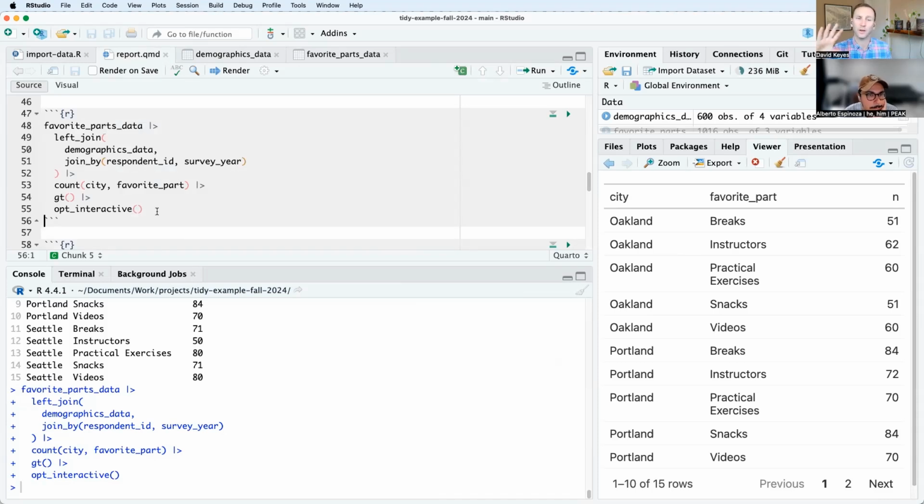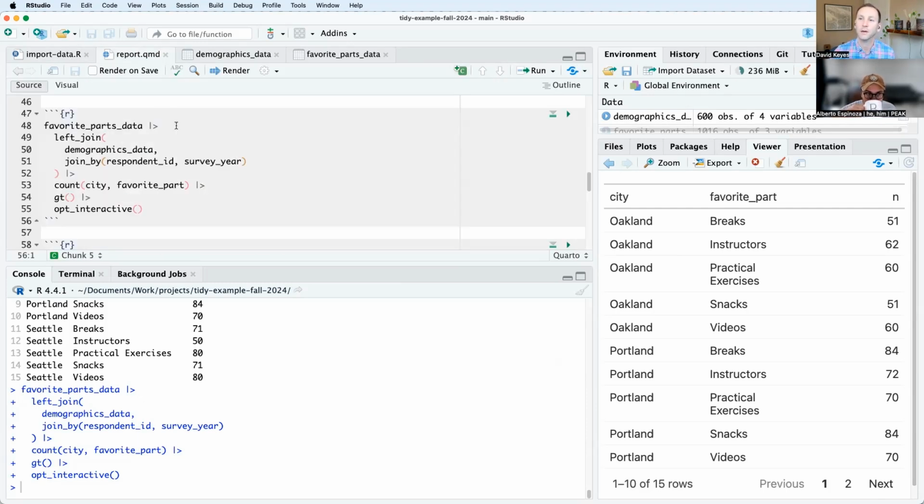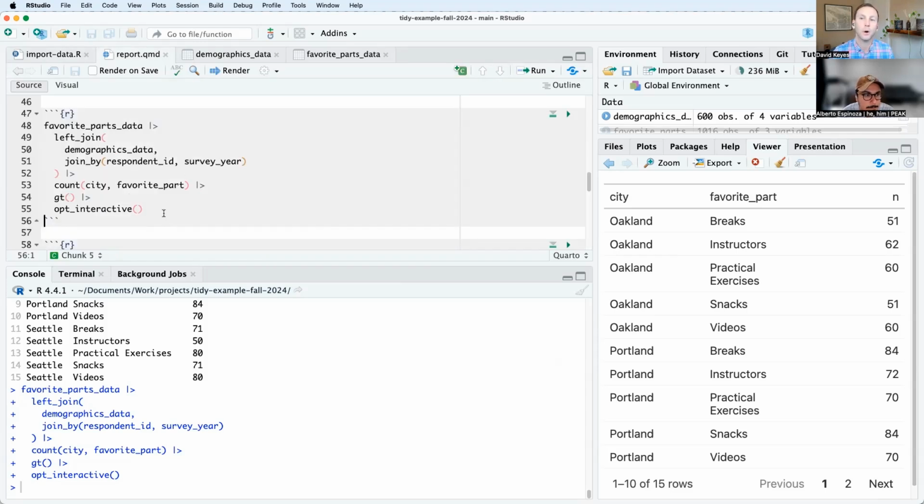And I'm using reporting very broadly. This could be exploratory data analysis or a formal report. The problem I see, and this is something I did too when I didn't import my data beforehand, is that I would end up doing the analysis and think, oh wait, I need to reshape my data, I'm going to go back and do that. It's this constant back and forth. Whereas here, if I spend a bunch of time up front getting my data cleaned and tidied, then I can spend so much less time on the analysis and that becomes way, way more efficient.